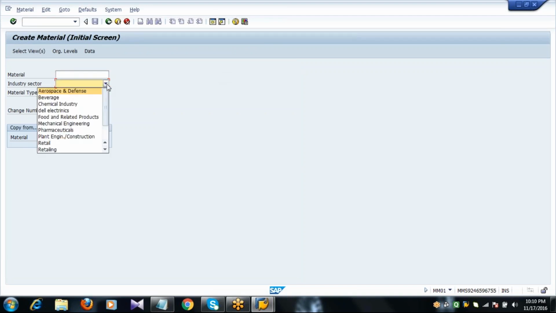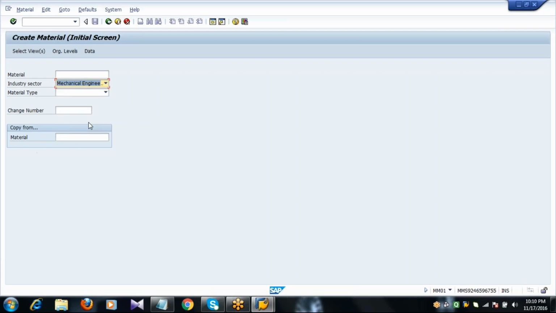Next, industry sector, for example, mechanical engineering. And here, material type. Now here you find the material types you created. I want to create a material master with material type raw material, so I need to select my raw material.